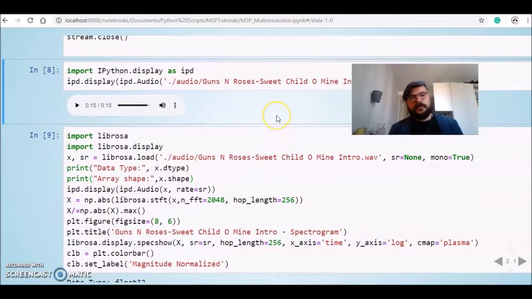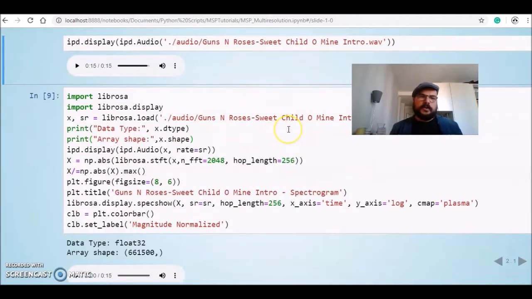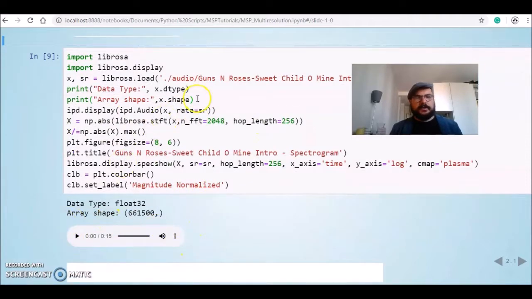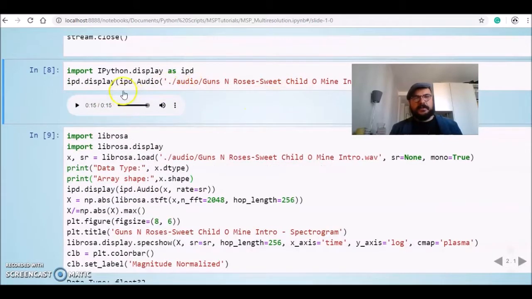And we can also plot a spectrogram using librosa, and librosa is a very powerful Python library for audio processing and music information retrieval. So it offers a lot of functions. Now I'm importing librosa, and I'm loading our new audio file using librosa. Then I am again displaying it in case we want to play it back. So here we just passed to the audio display the name of our file.